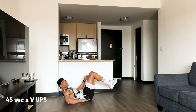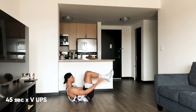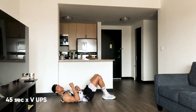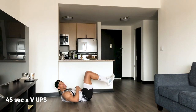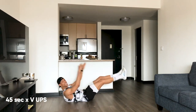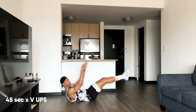You wanna keep your back flush against the floor. Make sure that you're protecting your lower back, using your abs only to pull you forward. If that's still too challenging, we can modify it and we just reach up. But for you guys who are able to continue, don't ever cheat yourself with a modification when you can do the advanced version. Let's work.